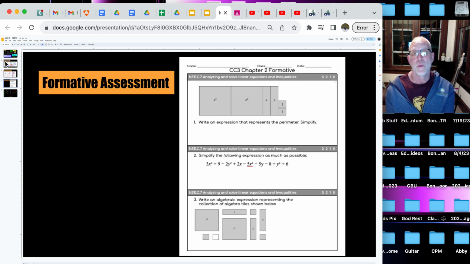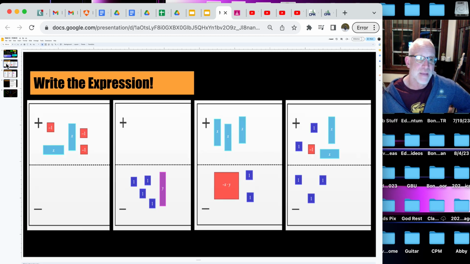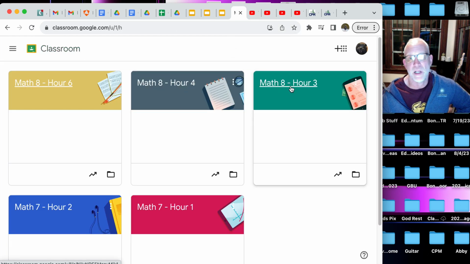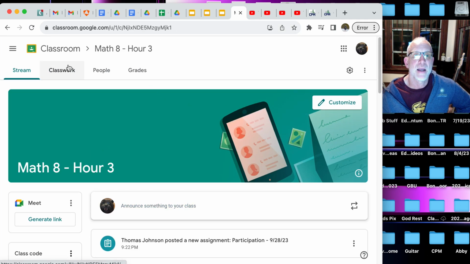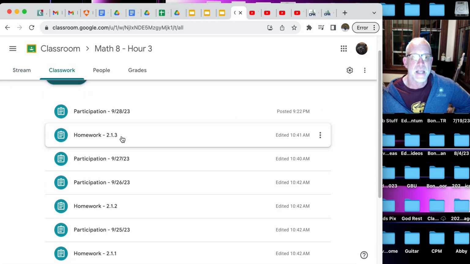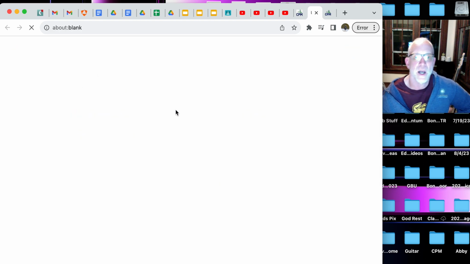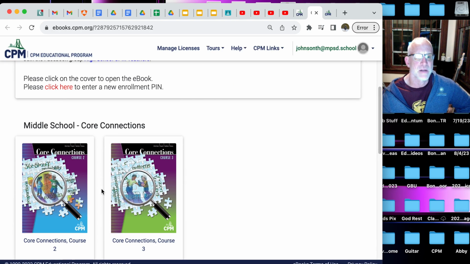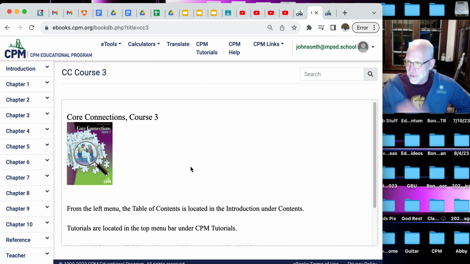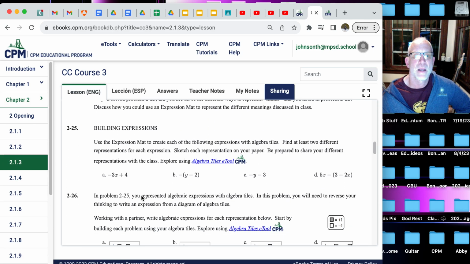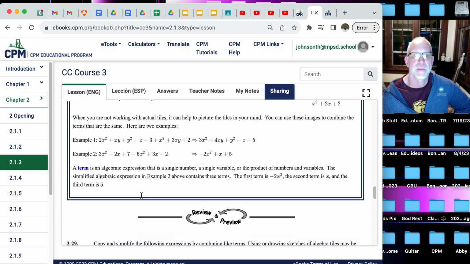And then we go to homework. In our homework, we didn't add anything new. We're just trying to be real efficient with our time and talk about the stuff we already have in. So if we go to your classroom, and I'll just pick third hour here, and if we look at classwork, the last thing that we added was 2.1.3. So we'll go into our ebooks under 8th grade. Use your homework help. It's there for you. They give good hints, the kind of hints a teacher would give if you get stuck. So 2.1.3, and these are some of the questions that we're working on.